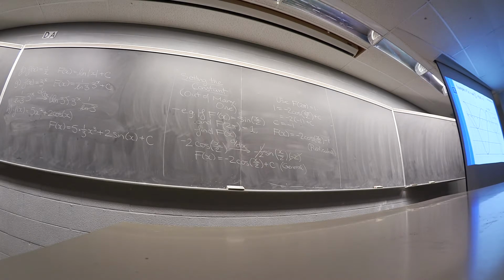Incidentally, you may remember when we were talking about differential equations, and essentially this anti-differentiation thing is dealing with very, very lightweight differential equations. When we talked about differential equations, we said that sometimes you need additional information to pin down a particular solution, right? Or in fact, always you need that. So when we talked about the exponential growth law, we said that there are infinitely many solutions. To pin down one solution, you need to know your initial population or something like that. Okay? So this is that same kind of thing. If you're given a piece of information like that, you get to pin down a particular solution.